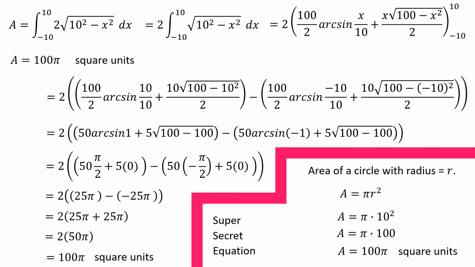And then just as an aside, you might remember this, the area of a circle with radius r is just pi times radius squared. And I'm sure you figured that out long ago when we first started finding the area of the circle. We'd be like, why are we doing this with calculus?